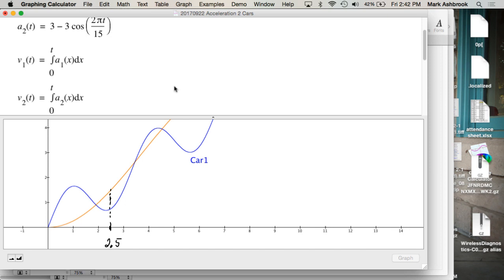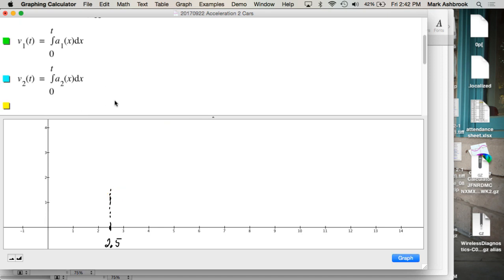Okay. Yeah, so let's do that visually. I think the graph is really helpful for that. So how can I do that? I want to set them equal, so I want to do that visually. What should I do? Tell me your name. Yeah. Jessica. I want to figure out when those velocities are the same, and I want to do it using a graph, a visual manner. So what should I do?